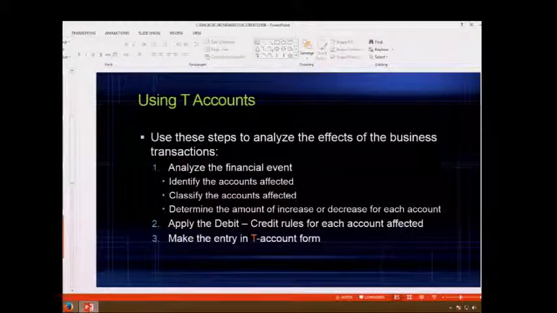So using these T accounts, it's real easy to go back and trace your work. They have you label your transactions. So you should have 2 A's, 2 B's, 2 C's, right? One of them should be on the left, one of them should be on the right, and they have to be the same amount of money. And so that helps you to go back and look at it. If you make a mistake, it helps you find them, okay? That's the purpose of this. That's why they have you label them as you're working on them, okay?